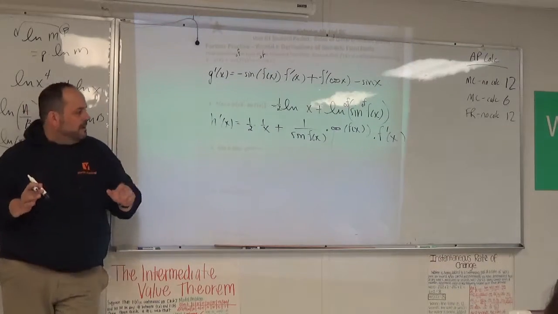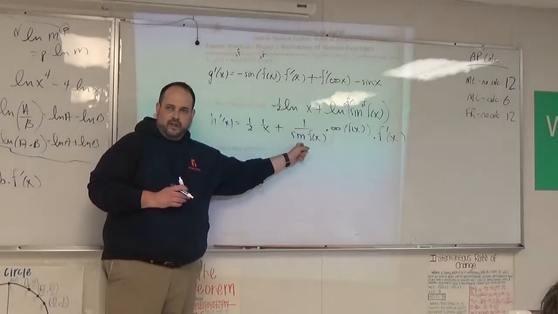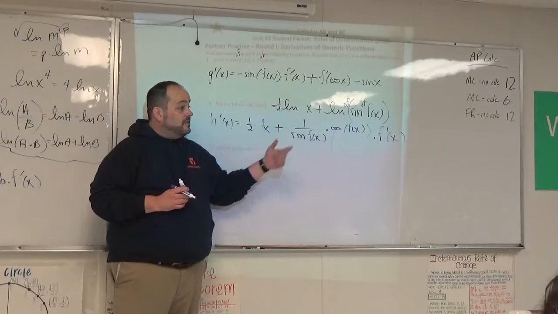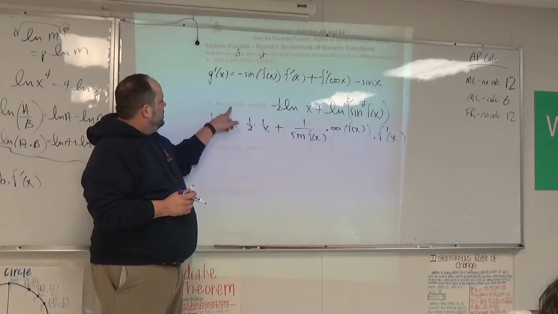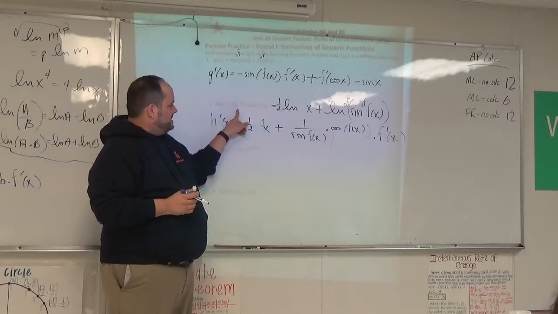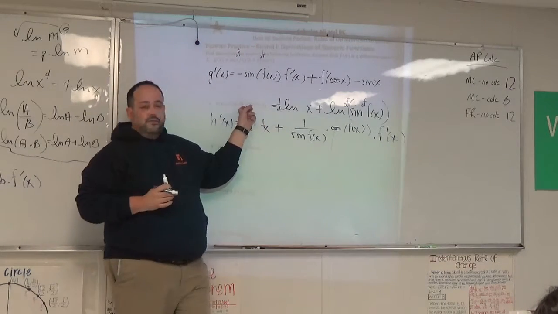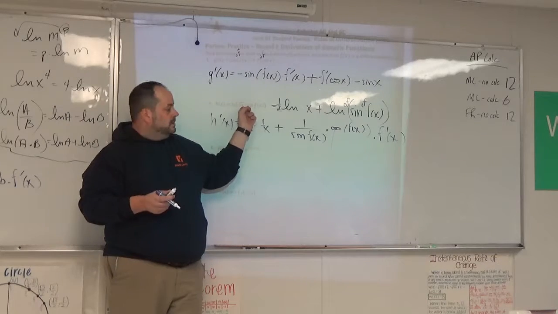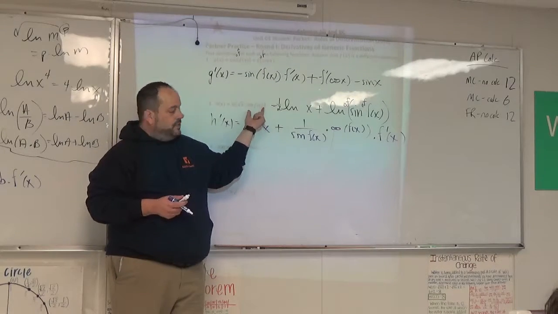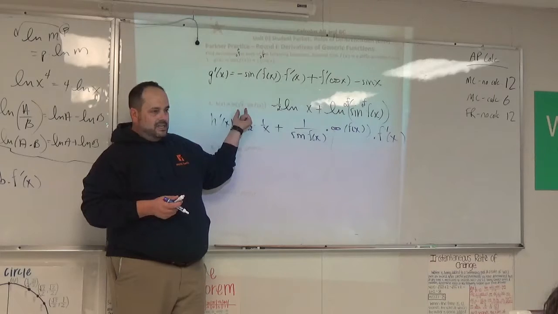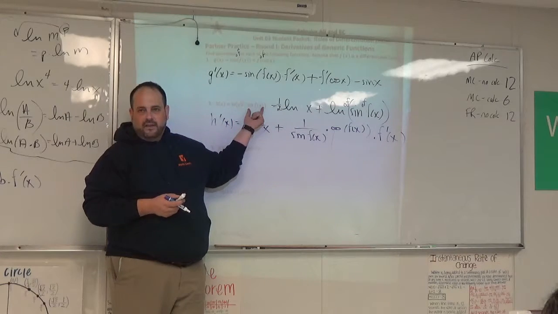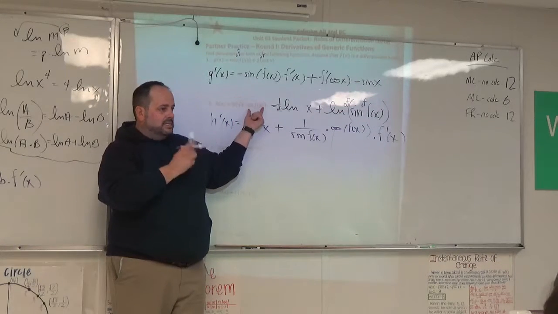If you use the log properties on the front end, it's going to make the derivative life a whole lot easier. For those of you that didn't do it that way, your answer would be 1 over square root of x times sine of f of x, parentheses, derivative of the first guy, 1 over 2 square roots of x, times sine of f of x, plus now you leave the square root of x alone, times the derivative of sine of f of x, which is cosine f of x, times f prime.